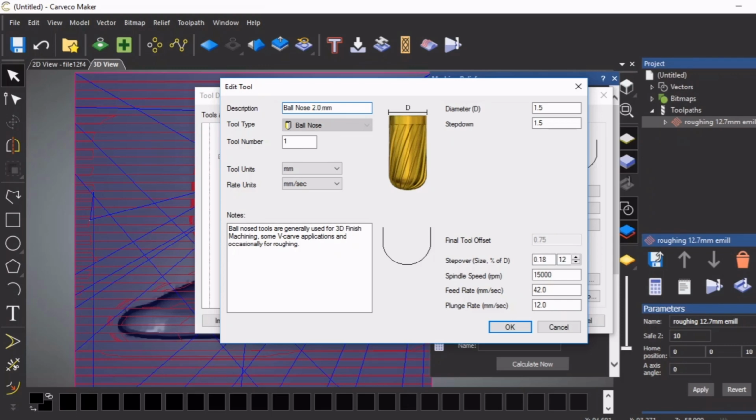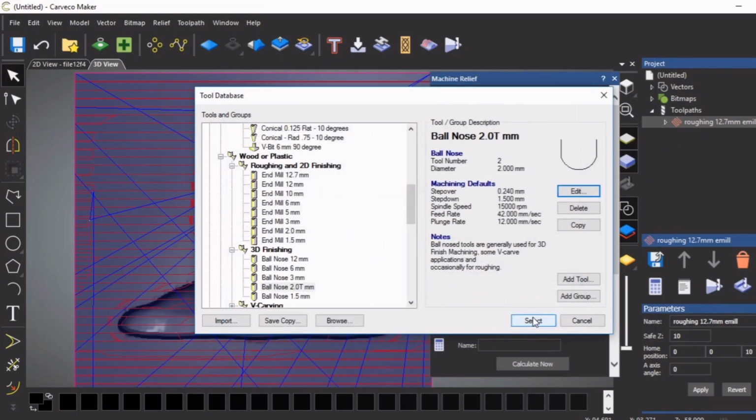I'm going to put a capital letter T for tapered there. Not sure whether they have a representation for a tapered one or not. They do have conical tools, but anyway, this will suffice for me. Alter it to number 2, diameter 2 millimeters. This I can alter when I select it for whatever material or job that I'm doing. So I'm going to press OK and select.